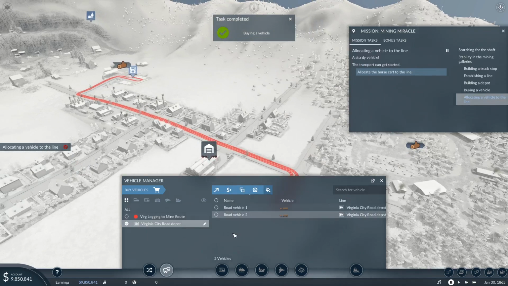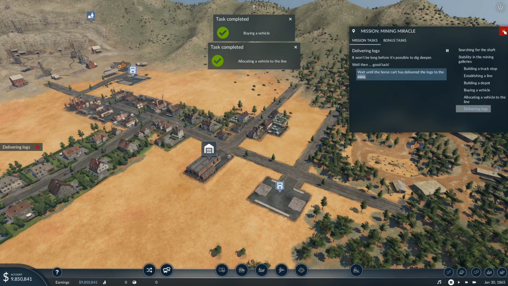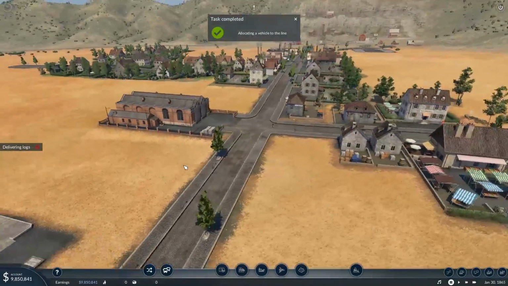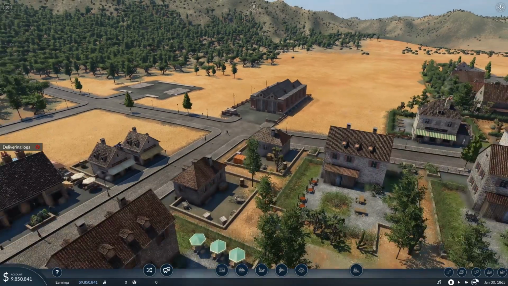All right. A sturdy vehicle. And then we're going to assign these to the route and get started. Allocating the vehicles to the line. Task completed. So now we should see these guys on the horse and carts coming out. We're paused, so let's play.